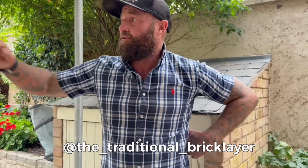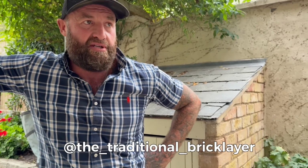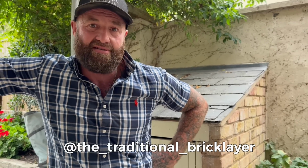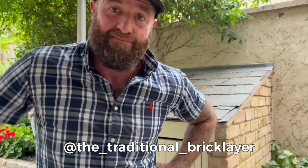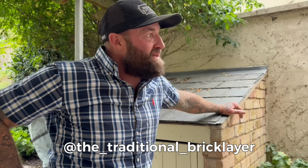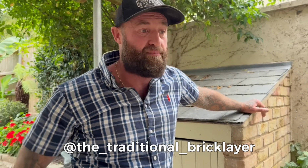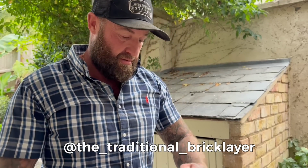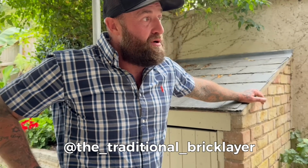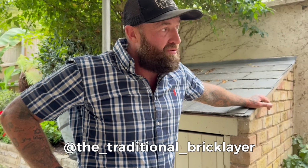More and more drawings are landing on my desk, gentlemen, with more detail. People want history. People want a story to tell in their home. They're filled up with these boxes, and most of the boxes you can't even build right anyway. Do you know what I mean? You've seen some of the stuff. But yeah, it's looking good. And this is what I'm about, preaching this knowledge, getting everyone on the same sort of path of our knowledge, and moving forward and bringing it.